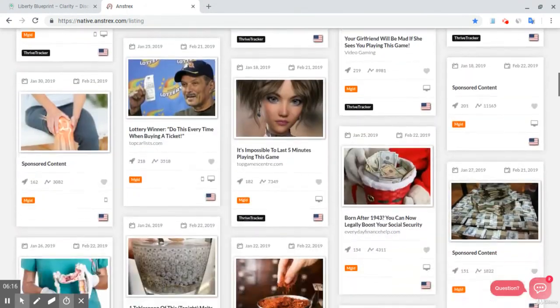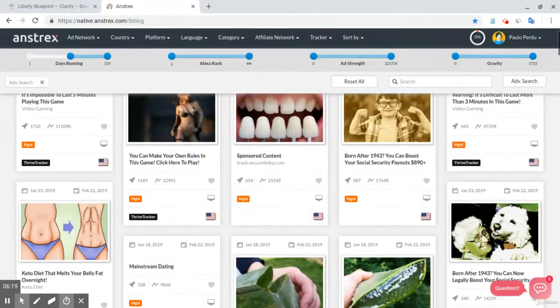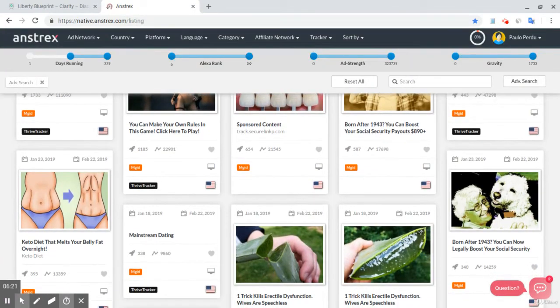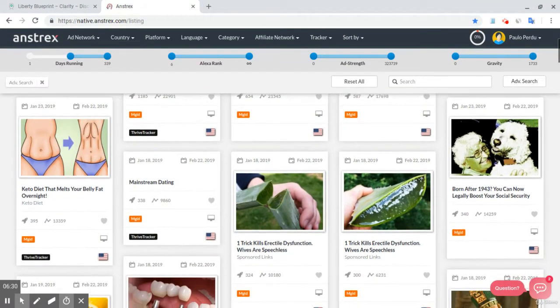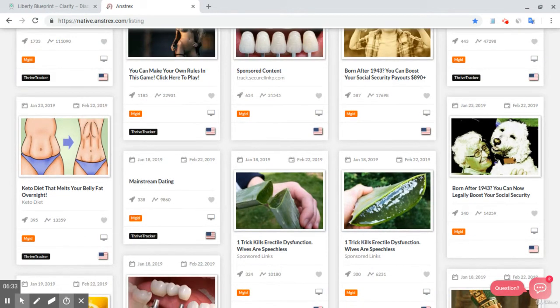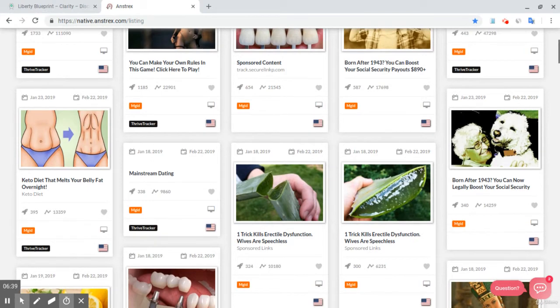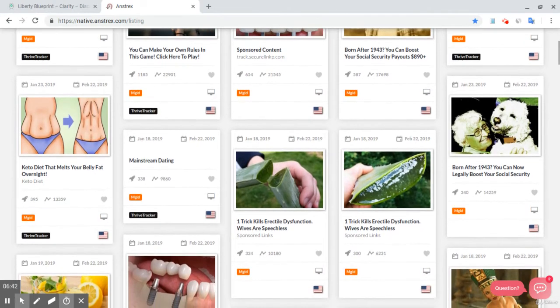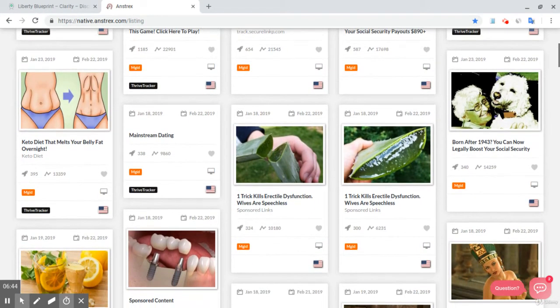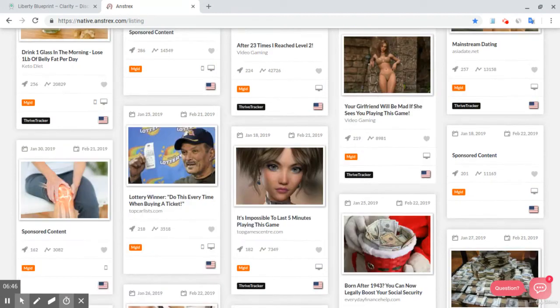And that is pretty much how you're going to find campaigns here. When you see multiple patterns and multiple types of ads being shown throughout those different search filters, for example, they have a long history of being run for a long time, they have high ad strength, they're currently running now. These are all good signs. If one campaign fits all those three, or two out of three, that's a considerably good ad to run and test out.